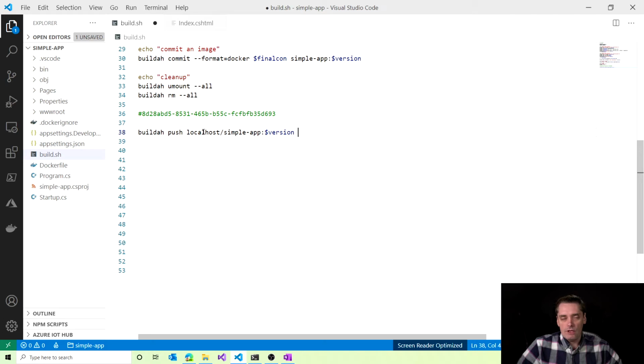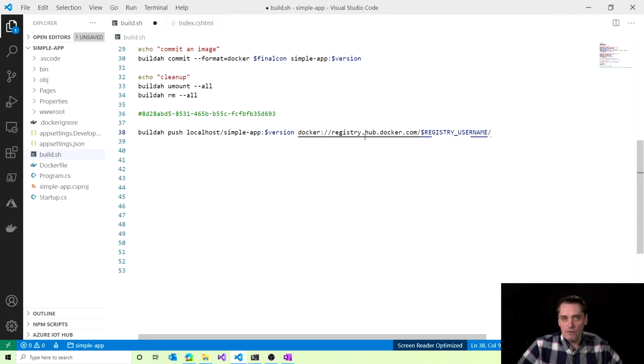If you want to push your image to a container registry, the transport will be docker. And the details will be a URL where we are going to push our image, which in my case, because I want to push my image to Docker Hub, will be registry.hub.docker.com. Then we need to provide also a username to allow Docker to understand to which account we want to push this image. And in my case, I keep my username in the variable registry username.